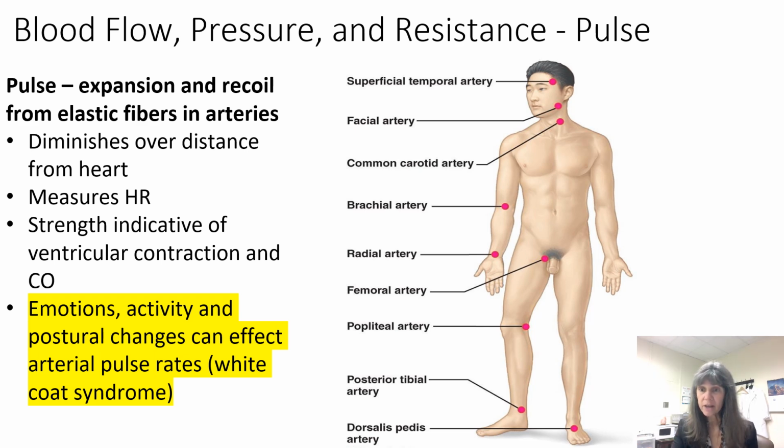Now, if you've ever heard of white coat syndrome, that's what happens if a person goes to the doctor's office for a routine checkup and has their pulse and blood pressure done, and the values are a little bit higher than normal. Usually if the person has rushed to get there on time, or is feeling nervous because there's a person of authority measuring pulse and blood pressure, it can actually be a little bit elevated, and that's what white coat syndrome is.